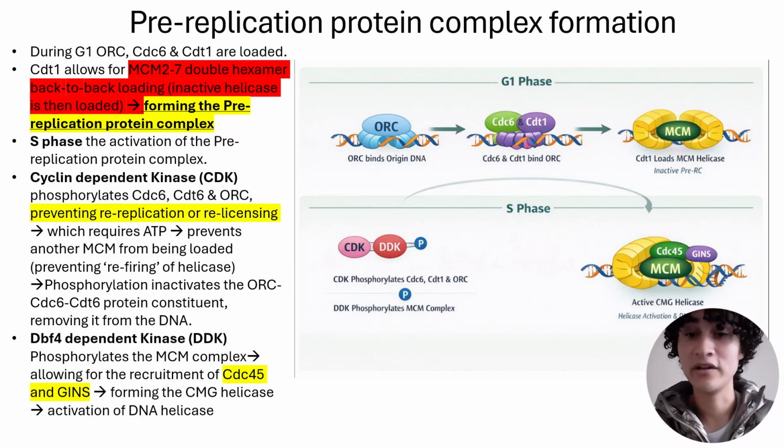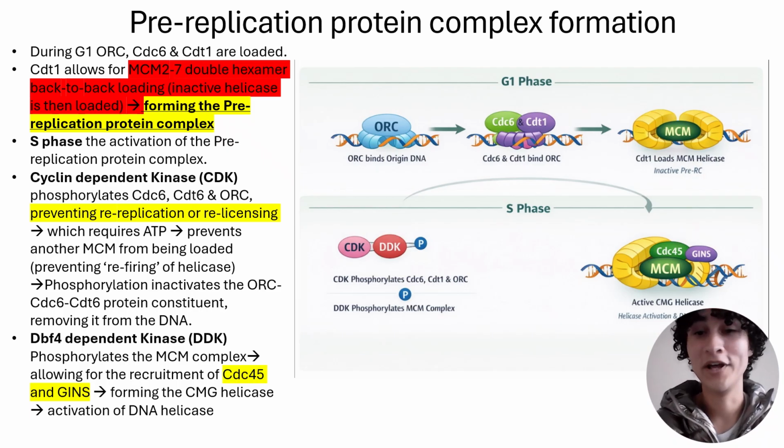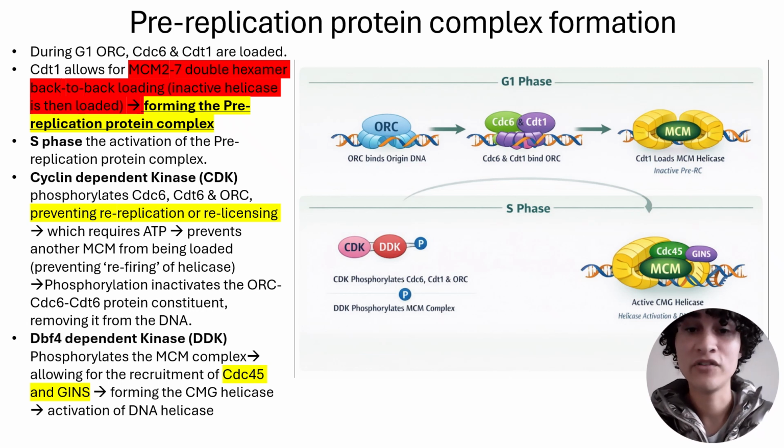And then cyclin-dependent kinase will come and phosphorylate the remaining CDC6 and CDT1 constituents to prevent the relicensing of another MCM2-7 dimer. And that's essentially the role that this pre-replication process plays in initiating our initiation phase of DNA replication. Okay, and that initial ORC, origin recognition complex binding, was really important in recognizing those areas that are less thermodynamically stable on the DNA double helix. It recognizes those adenine-thymine rich complementary pairing areas.